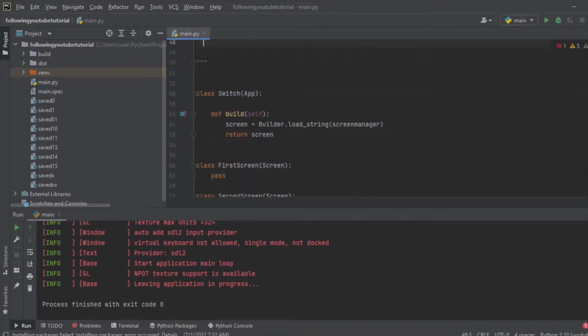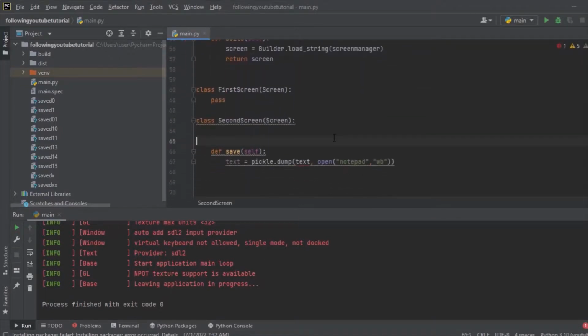So for our loading, for us to load the application, maybe after we've input any text and we click on save and we close the application, and while we open it and we click on the notepad screen and move over to the second screen. When we move to the second screen now, we want to load the text. So here's what we are going to write.